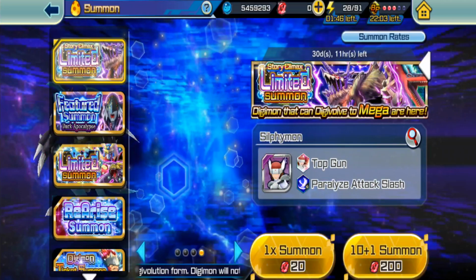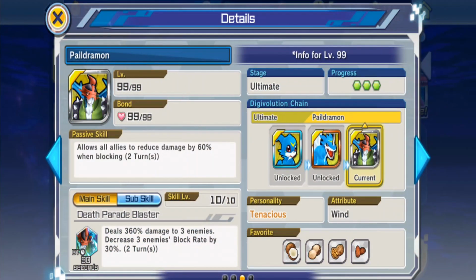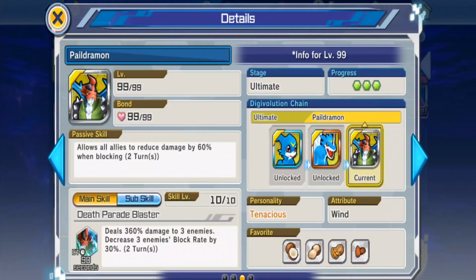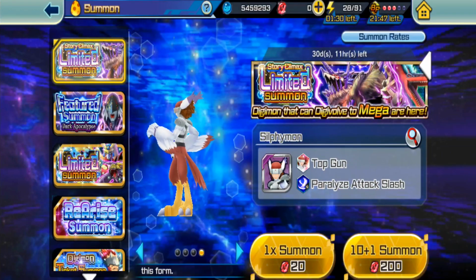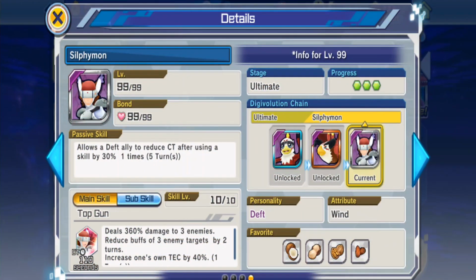Oh, and I forgot to mention, if you didn't get him from the event, I think it was back when the Imperialmons dropped, you can get him now. He's decent for Underworld, not really good for PvP or Clash Battle, but it's an ultimate for Underworld. And this guy too is a decent Digimon for Underworld.